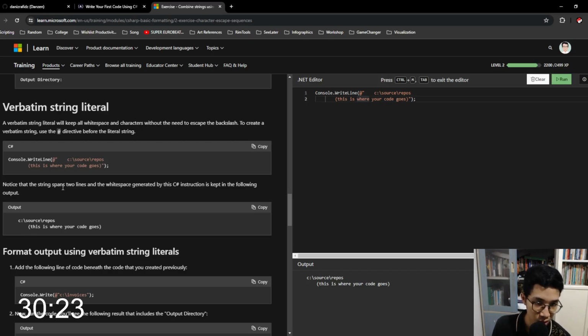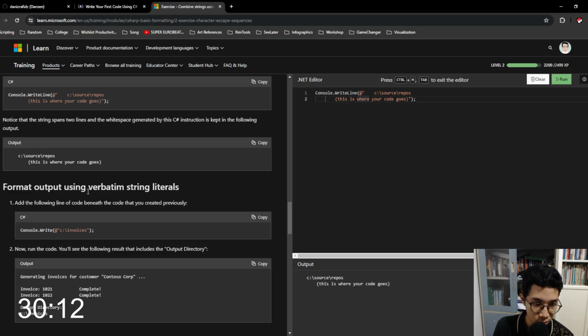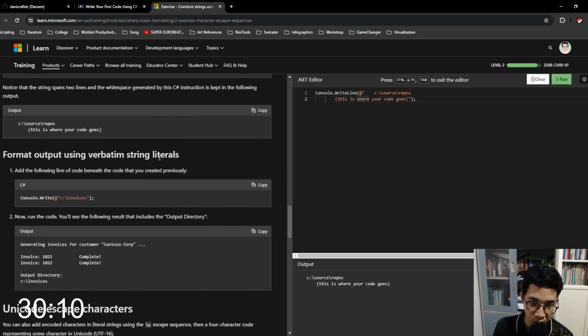Okay, notice that the string spans 2 lines and the white space generated by this C# instruction is kept in the following output. Okay, format output using verbatim string literals.